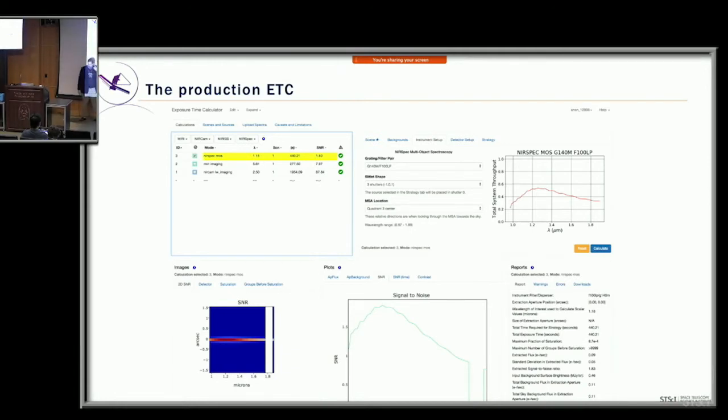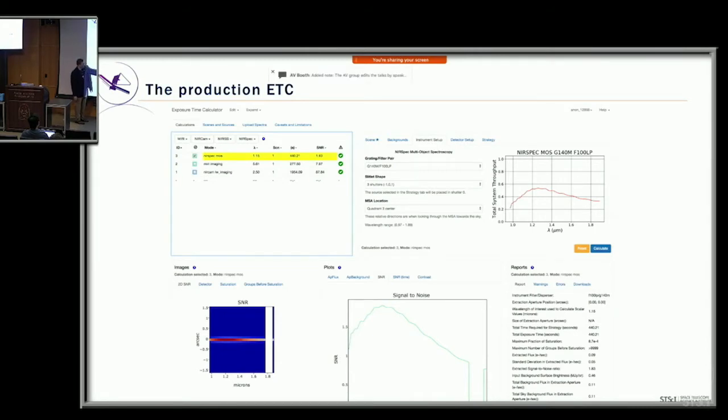And then finally, this is a relatively new addition. This is a groups before saturation plane. Basically, what that means is how long of an integration can you do before a certain pixel in your scene saturates. And so that decreases the number of iterations you have to do. You don't have to do it by trial and error. You can just go see, I can make 10 groups here in my integration before I saturate. So now I'll go into APT and set it to 9. You don't have to try and see if it saturates or not.